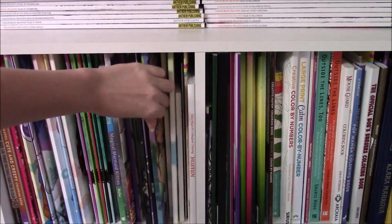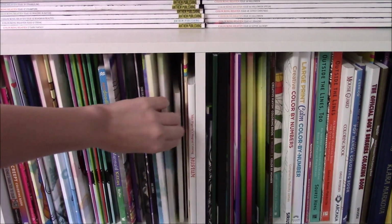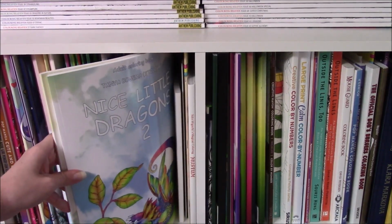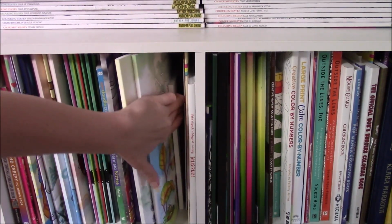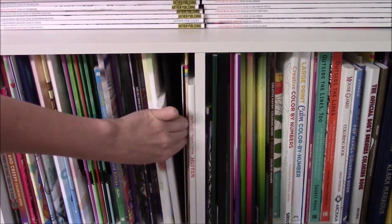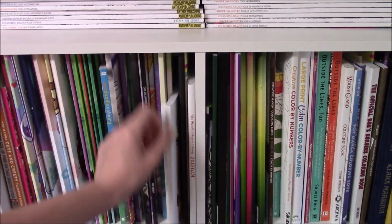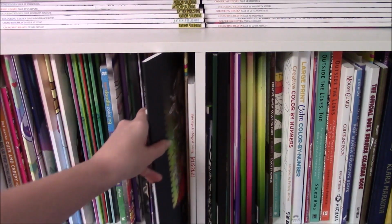And beside that, I have a random assortment of books here. The two books by Tanya Bogima Stolova. There we go. Couldn't get her name out. And other artists that I don't have any duplicates from, so the Zenzu Creative book right there, and this is going to be the Inklings book there.